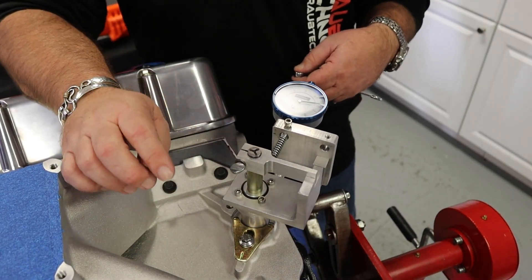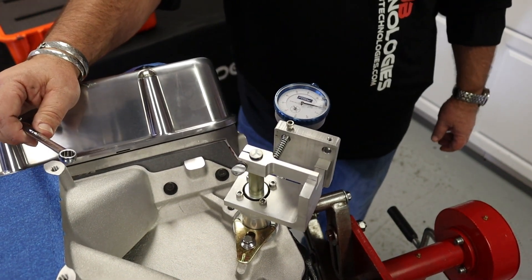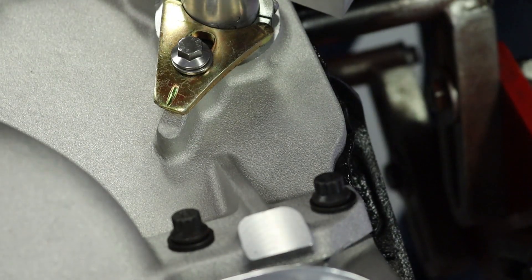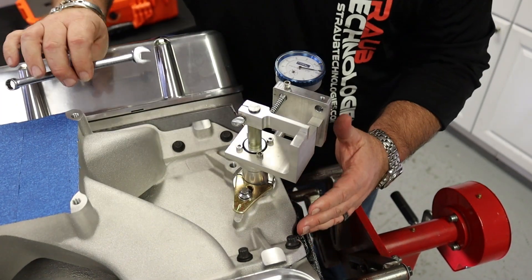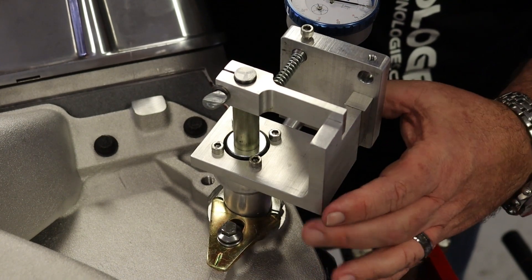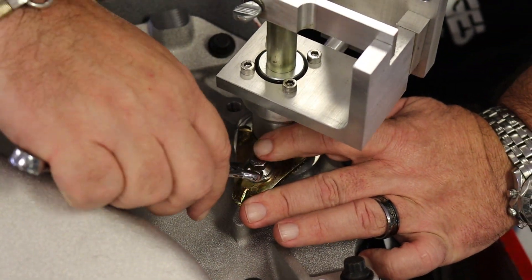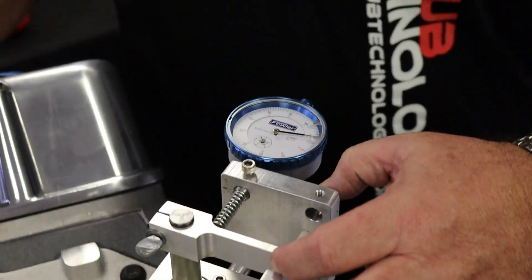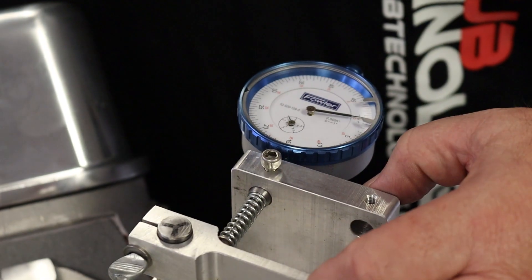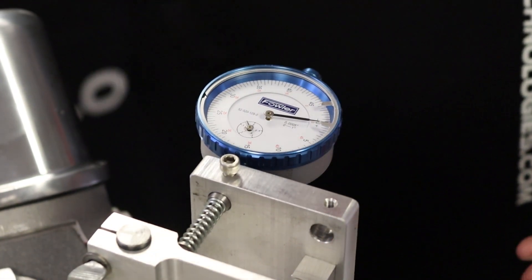We are going to maintain what we have got right here and rotate the motor one of these lines, which represents 120 degrees. We have rotated the motor to our second line for another 120 degree check. You want to loosen the distributor clamp, then push the entire fixture until it stops — you will feel it stop. When it stops and you've got the resistance, go ahead and tighten the bolt again. Now it will move. We are at zero — always check to be sure you are starting at zero. At our second checking point, we are 13 thousandths. Now why check in multiple places? Because it is a round gear, so we want to be sure we get an average of that round gear.